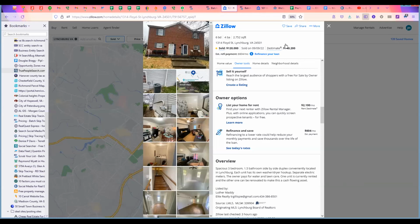So I usually will rely on Zillow to tell me what the rents are in the area, and this is kind of the way that I do it if it's a duplex or a triplex. Now I'm getting real detailed here because I can't really give you every particular scenario, but usually there'll be a rent estimate at the top of Zillow for a single family home that'll tell you roughly what the market rent in that area is. I like Zillow's rent. I don't like Zillow's Zestimate for pricing, but I like Zillow's rent Zestimate a lot.